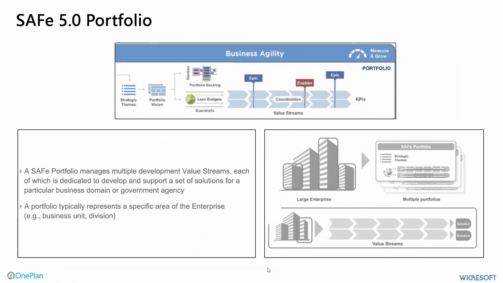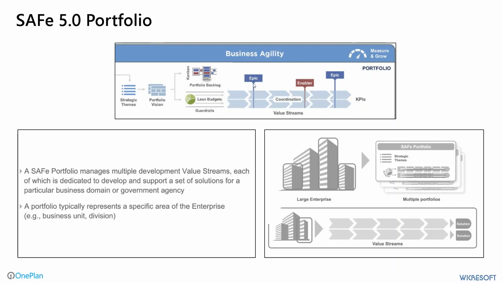Specifically within the portfolio configuration, the portfolio really means the management of development value streams. So we are looking at software development or a derivative of an operational value stream, which I don't want to get into today. We've covered the topic in other webinars, but the development value stream is in support, through solutions, of that operational value stream. And then the portfolio is dedicated to developing and supporting the solutions. So you're always trying to help the business in that operational value stream through the development value stream and its solutions. And the portfolio can represent a specific area of the business.